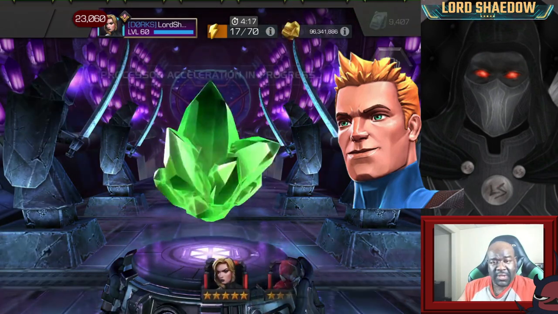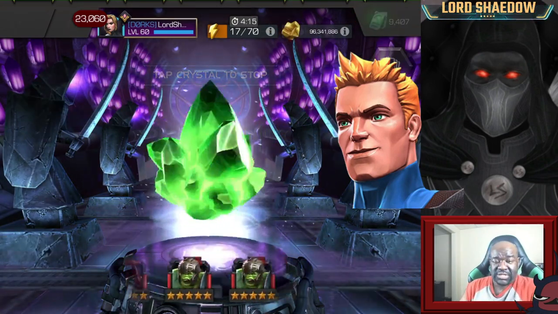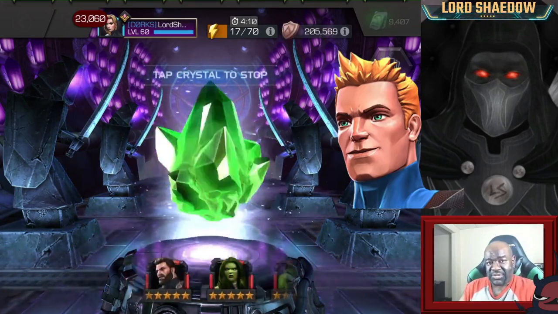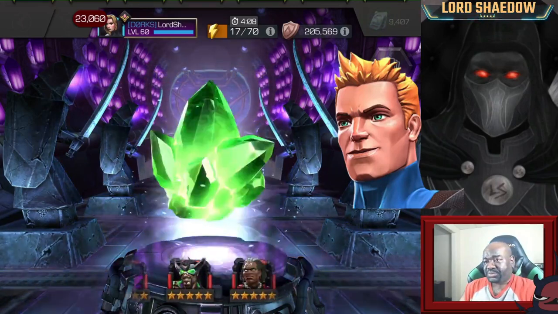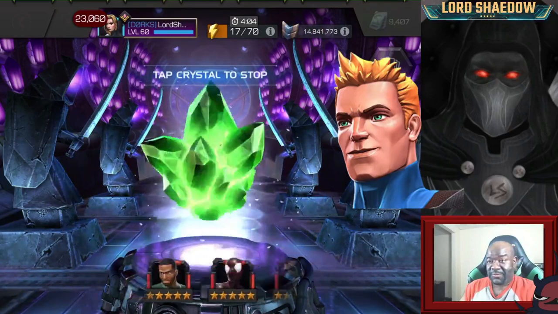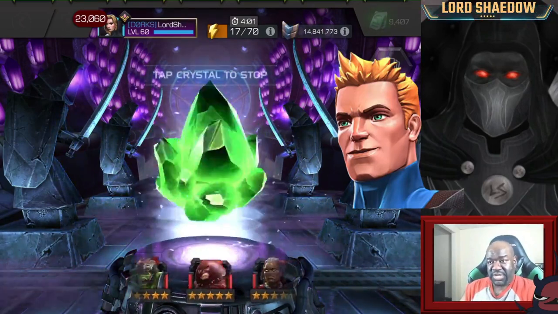I bought the Cavalier deal. That gave me, what, 5,000 six-star shards for units. And I might do that again next month. Seems to be a pretty good deal.